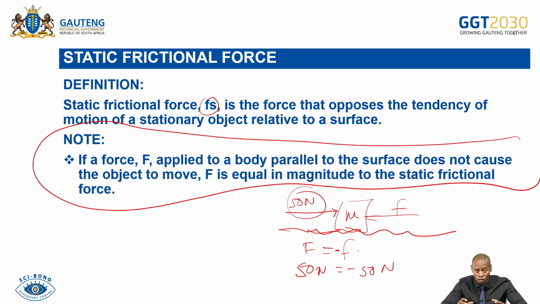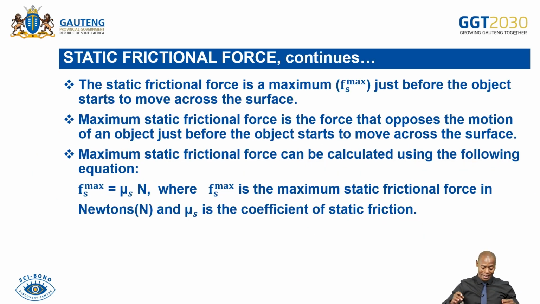So it's what I was trying to explain here. You have an object on a rough horizontal surface, stationary. Then you apply a force of 50 newtons, but the object still does not move. If it does not move, the type of friction we are still talking about in that moment is the static frictional force, and the magnitude of the force that you have applied, since the object does not move, will be equal to the magnitude of the static frictional force. I hope it's making sense, learners. Okay, right. Now let's move on. We are still on static frictional force.